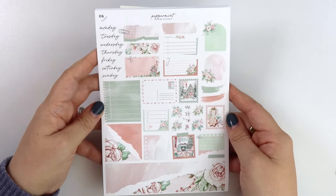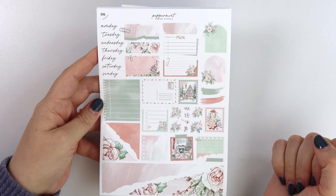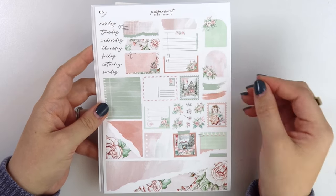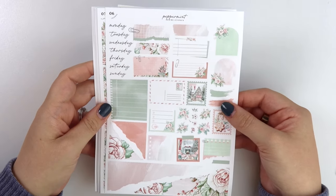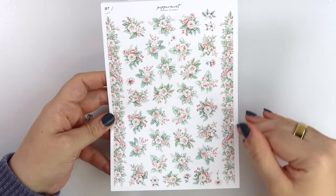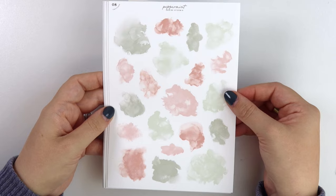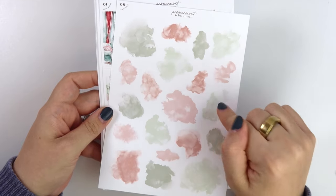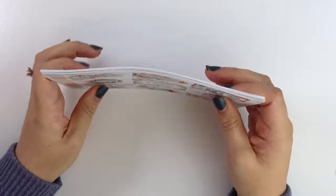We have the journal add-on — that sheet is so cute. It has the torn elements with corners; it's kind of the same sheet layout every week, but it can be hard to talk about since sometimes there are new people here. Anyway, there's floral deco, and then of course the alcohol ink swatches. I feel like this is a good staple for the holiday time — even if you don't get the kit, it's a good one to have in your collection for Christmas. That's the weekly kit and all the add-on options.